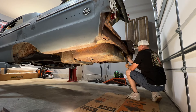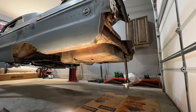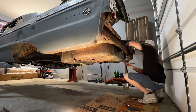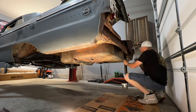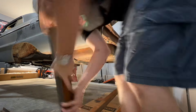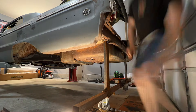Just a heads-up for everyone following along at home: when you go to bolt these things up, make sure you don't bolt both legs up first before sliding the spanner between them, because you'll find you have to take it apart and redo it. As you can see, I bolted one leg up, added the spanner, then bolted up the second leg.